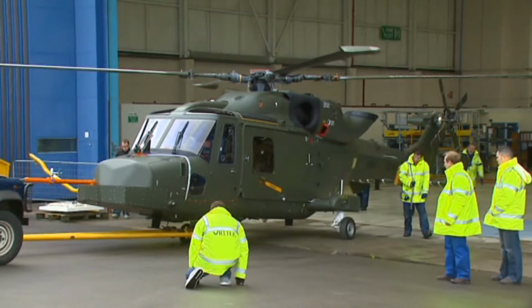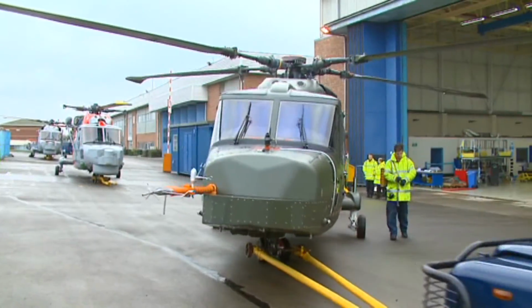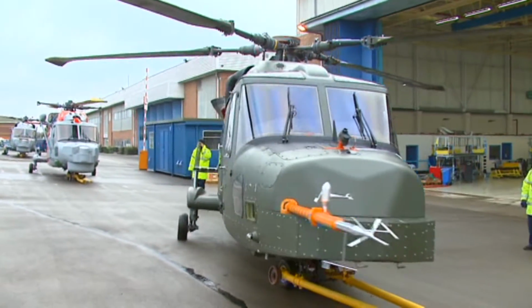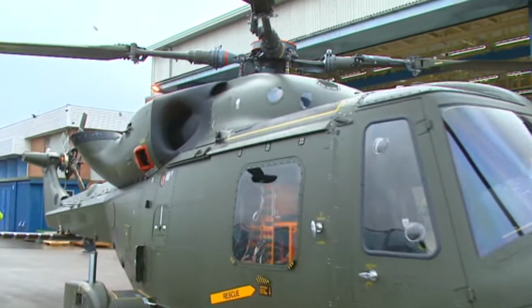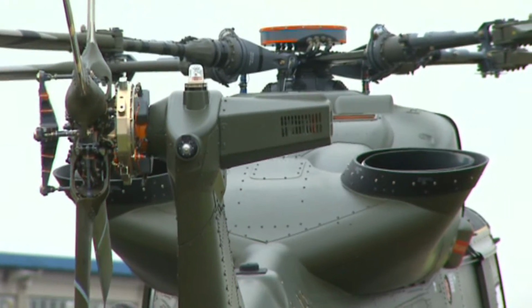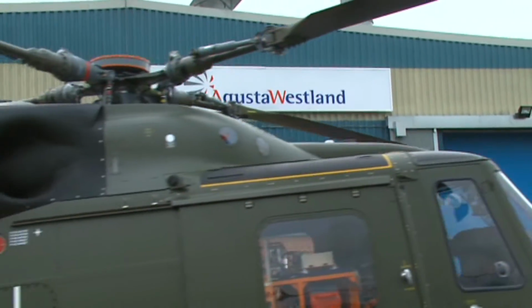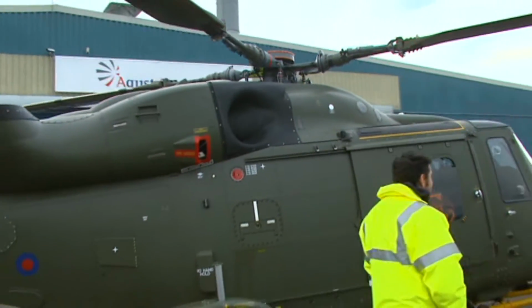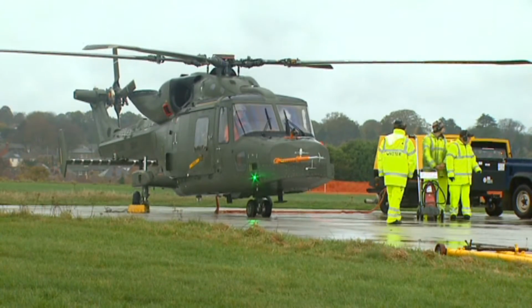The aircraft came out of the hangar quite early in the afternoon. We were still getting the paperwork completed and checking the weather up in air traffic at the time, but the weather was pretty dreadful. There was heavy rain and the winds were gusting up to about 30 knots. So we had to wait for quite a while when the aircraft was brought out before we could actually go flying. Did a lot of people come out and watch?